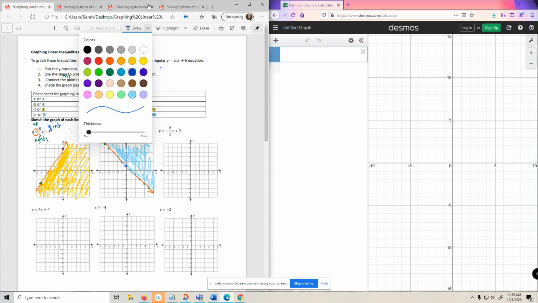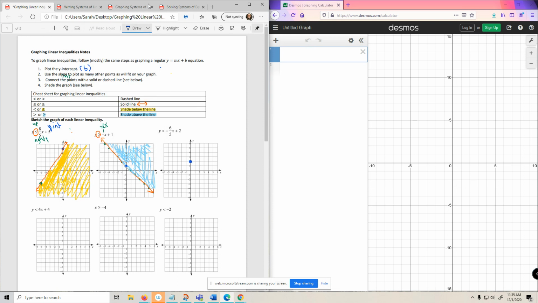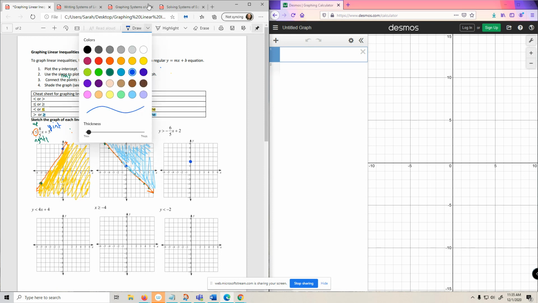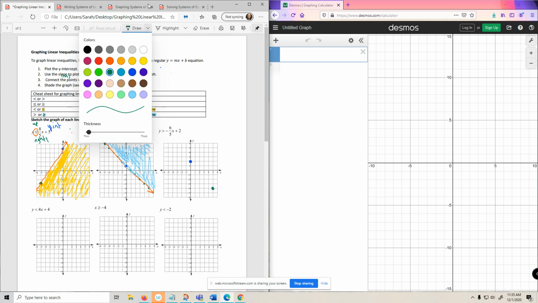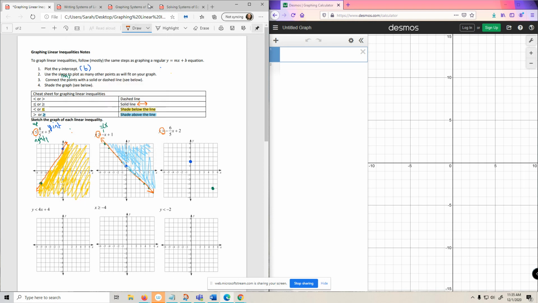Moving right along. For the next one, my y-intercept is 2. My slope is negative 6 over 5, so I'm going to go down 6 and right 5. I don't have room to fit any more points on my graph. My inequality this time is greater than. When it's a regular greater than or regular less than, we use a dashed or dotted line instead of a solid line, which if you're drawing these by hand, just be as neat as you can. Easier said than done sometimes.